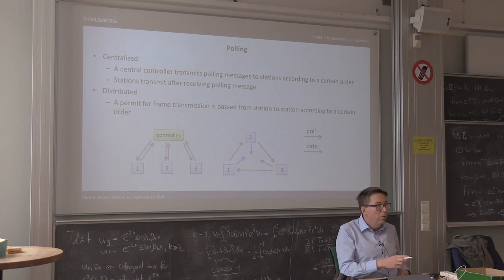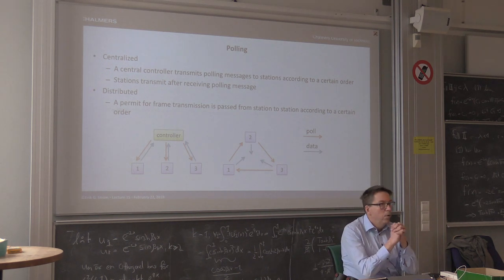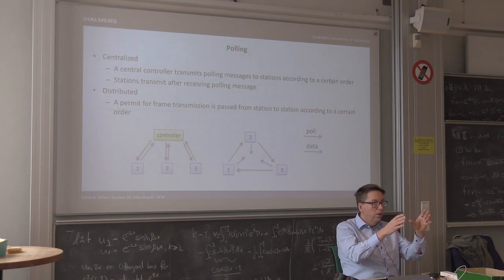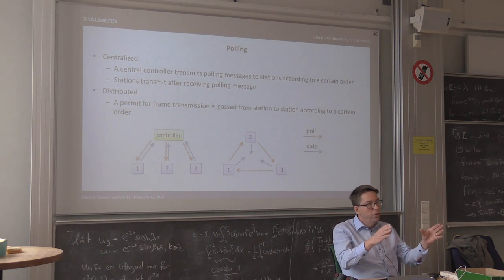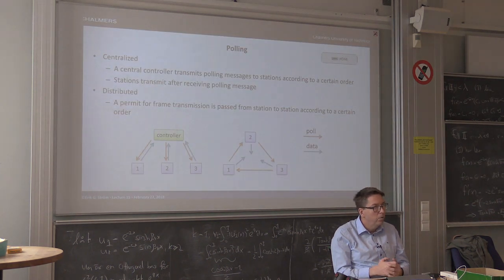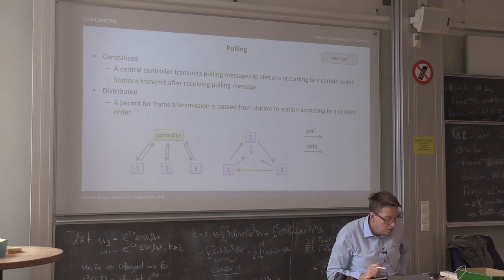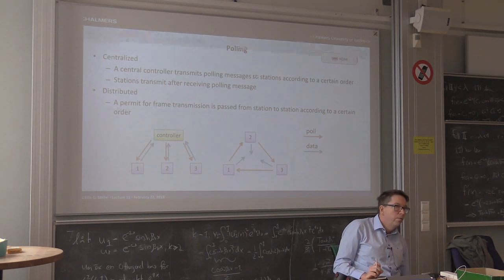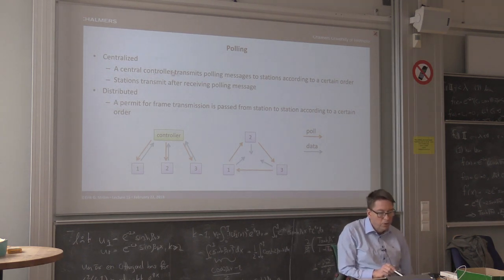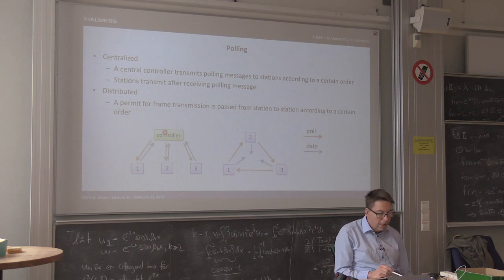Right. So now we've done reservation schemes, and let's see if there is another way to do this. With reservation schemes, we divided up the medium access into cycles, a reservation cycle and a data cycle. There are other ways to do this also, and this is something called polling. Polling is a centralized or distributed way of coordinating transmissions. The simplest thing to think of is a central controller, the green part here, which goes around and asks the stations whether they have data to transmit or not.